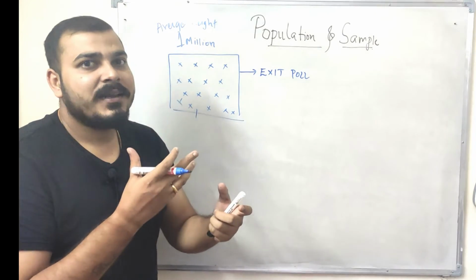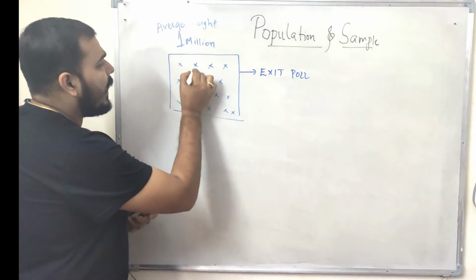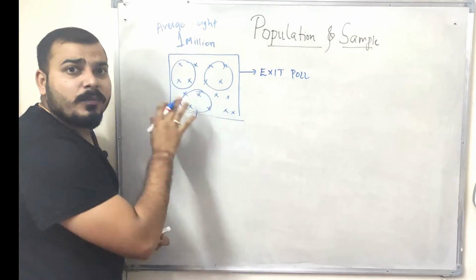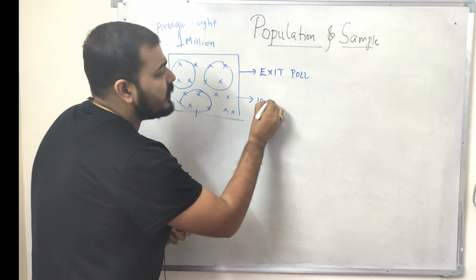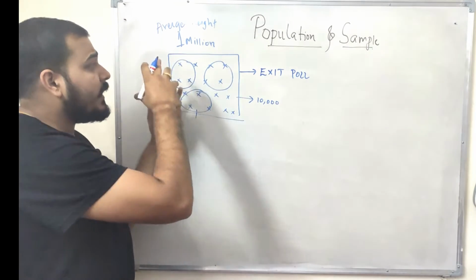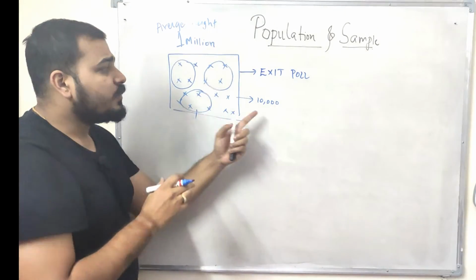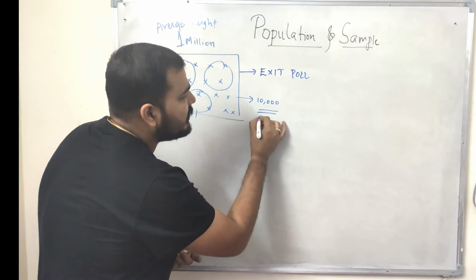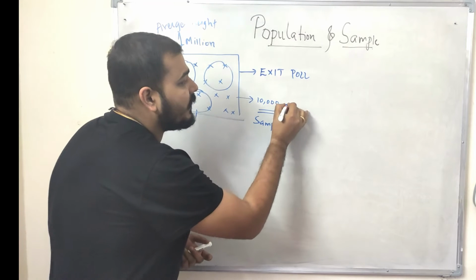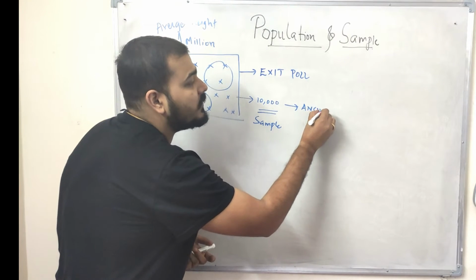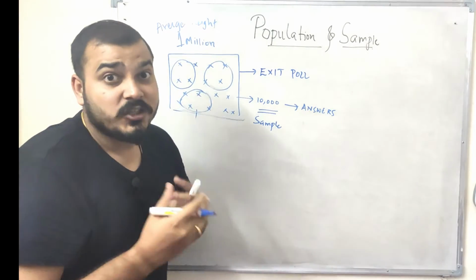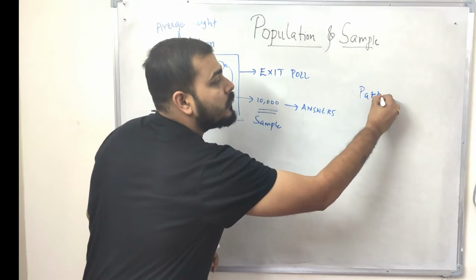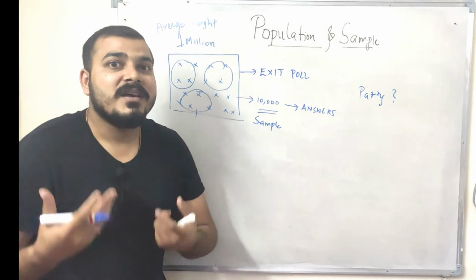So what do the news channels and other mediums do? They take a sample chunk of the population from every region. Suppose I'm considering the total number of people selected as 10,000. These 10,000 will be selected in equal proportion from different regions, and they'll record their answers. Now this is my sample, and based on their answers or input, they will predict which party will win the election.